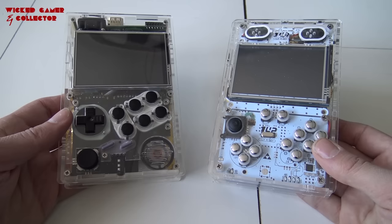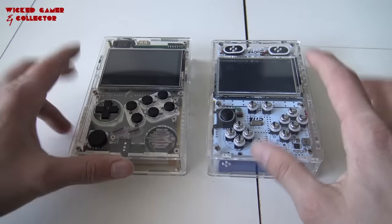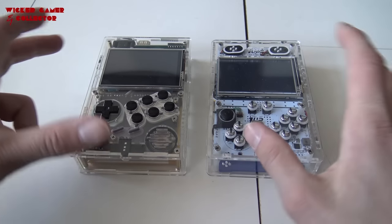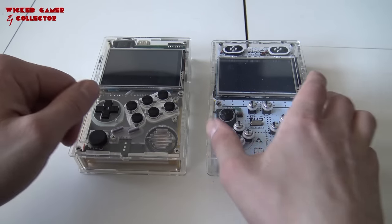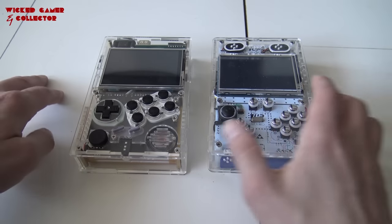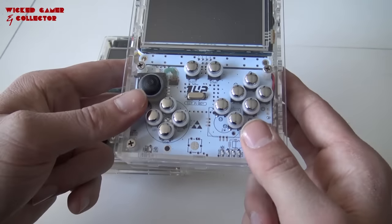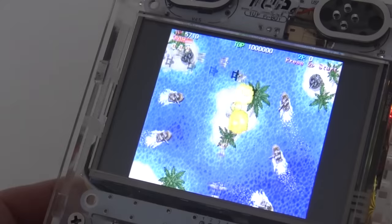There come the differences. What I do like about the IO Gaming version, or the fake one, or the non-WANAP version, is that we're going to get a pretty cool, good working D-pad that we didn't have with the WANAP. So you can see so many differences between all of these handhelds. But still, the WANAP, ugh, why did they mess it up with the D-pad?